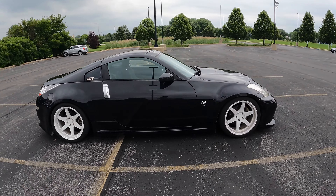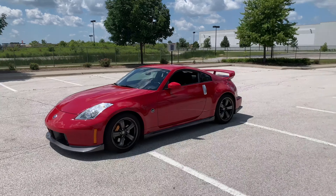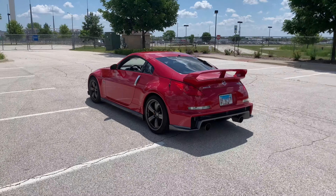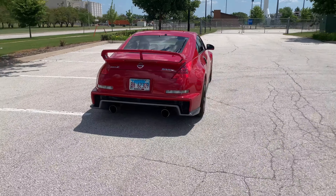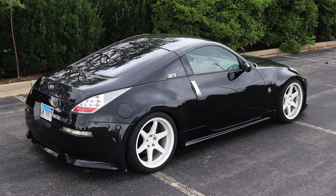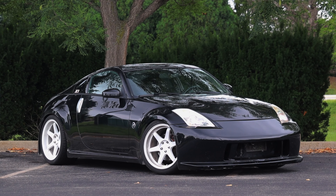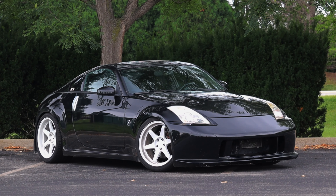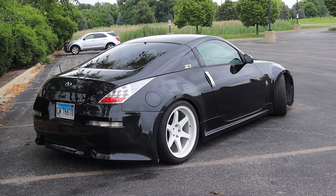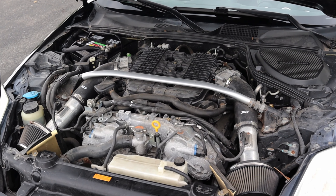So, my thoughts on the 350Z HR: I think it's fantastic. If you can't get your hands on a 350Z Nismo — and I've driven one — the biggest difference is just rarity. That car was really rare, with the serial number in the center, and they're only getting more scarce. But the actual driving experience is not far off from this HR. Nothing I can point to is really dramatic enough to make a point about: it revs the same, handles the same, goes the same, stops the same, feels the same. So if you can't find a Nismo, this is the next best thing, and it is amazing. It revs to 7,500 RPM and the HR is definitely something to seek out.